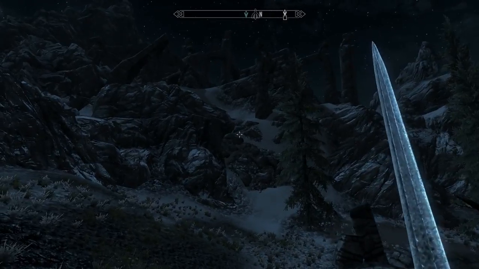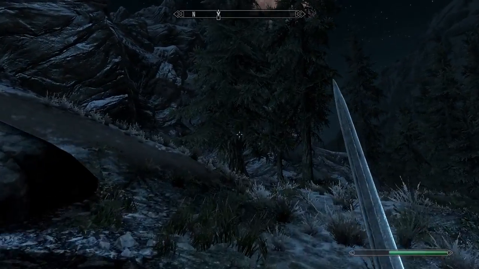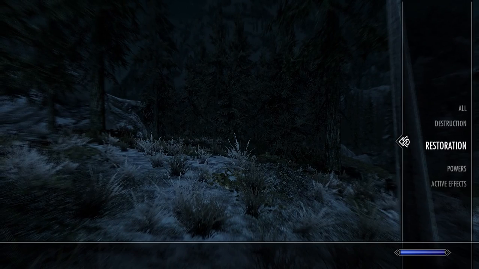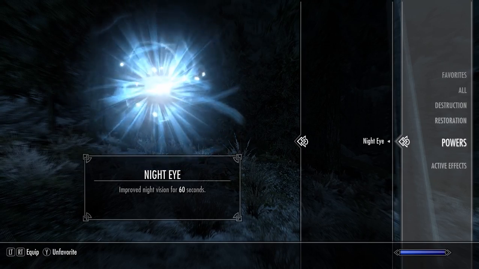Whoa, what's that? Go there. Yeah, it's where I'm going. Ruins. Check that out. Ring of Night Eye. That's where I'm going, goddammit. Oh yeah, try your Night Eye spell. You go blind if it's not pitch black. Yeah, it's like night vision. Oh no, it's a Battlefield 3 flashlight! Well, I have Night Eye turned on!